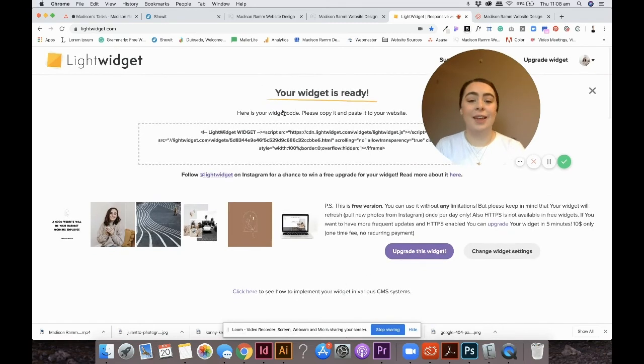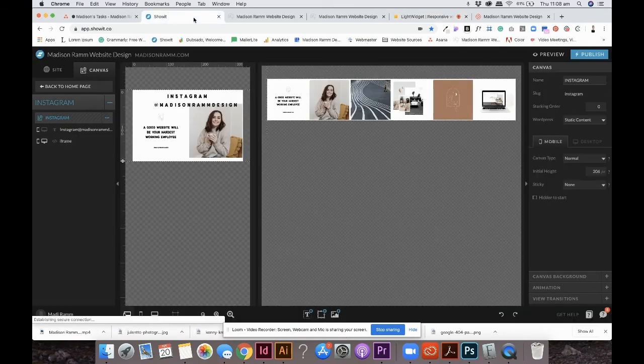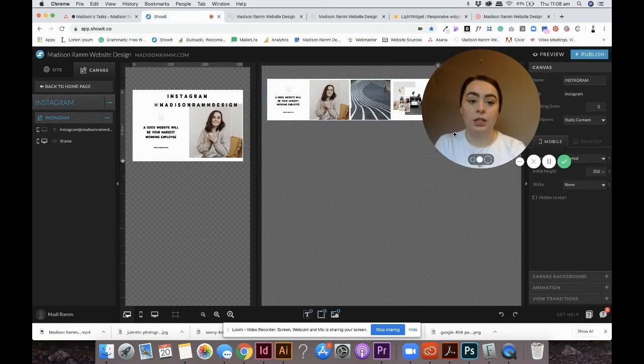Yeah, so once you do that, it's going to give you a code, which is pretty much going to be very similar to this. And then I'm going to give you a quick tutorial on how you can set it up on your own. Otherwise, you can just send it to your web designer if you have one, and they can just put it in for you. So I'm going to give you a tutorial for Showit. Yep, here we go. But I would assume that most website builders are going to have an option for this.